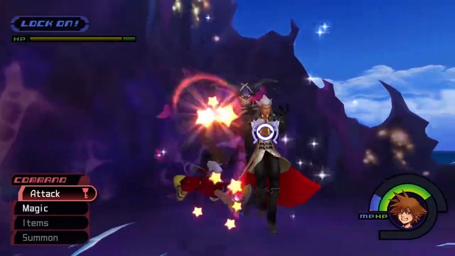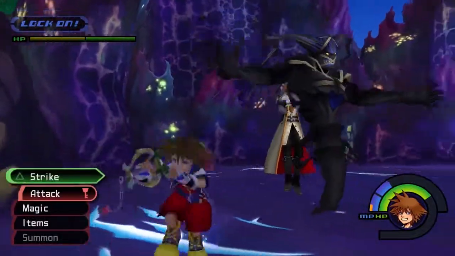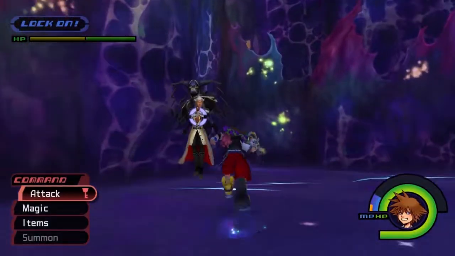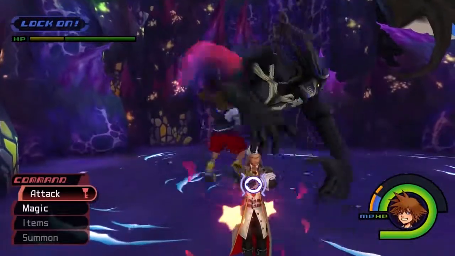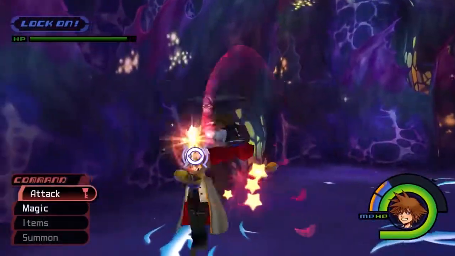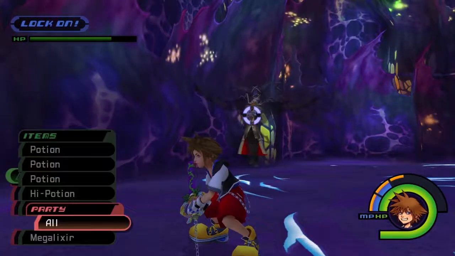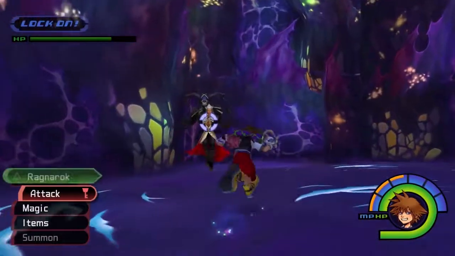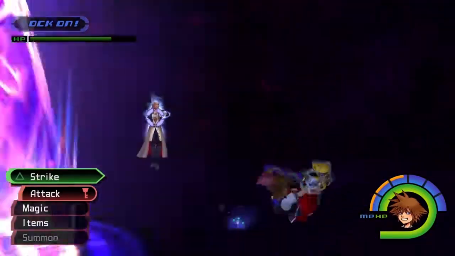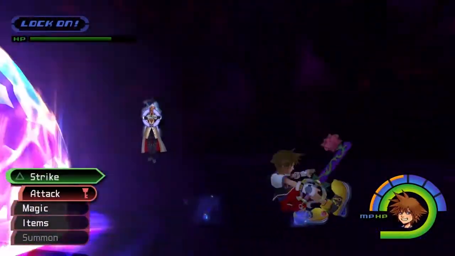So now we're just waiting. Yeah, in that phase you have to basically avoid every attack that he throws at you. Keep healing, make sure you have plenty of health restoring items as well as plenty of elixirs. I just use mega elixirs and stuff like that to get your magic meter back. And when he starts doing this attack again, just keep rolling out of the way, and eventually he will stop.